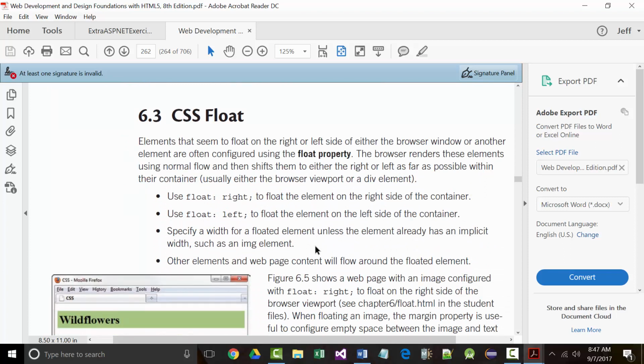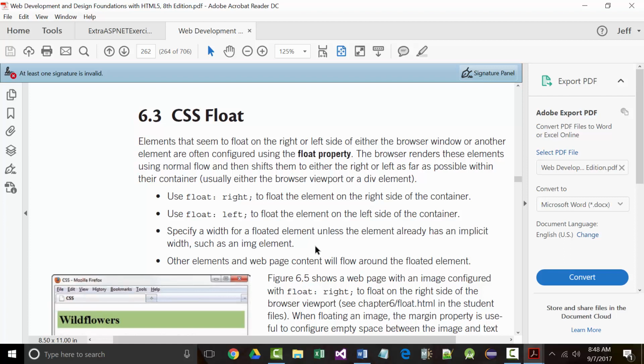On page 252, this is probably the most important thing we've learned thus far in the class. All right, because what we're talking about in here is what's referred to as the float property. Okay? When you put things on a web page, they naturally try to go to the left. But what happens if I've got some text like this, and I want to make sure, let's just assume, for example, I want that to appear way over here as opposed to where it is. Then I can use what's called the float property, okay, and that's what this is about in here.